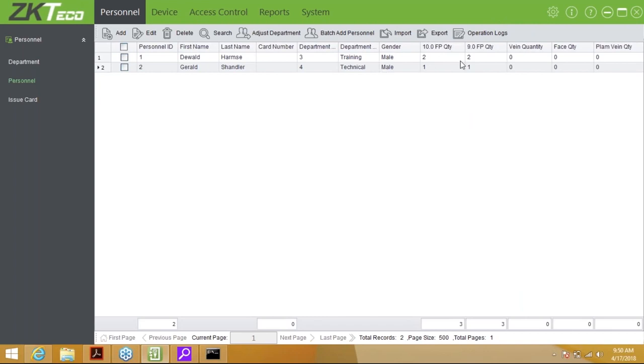Now, as you can see, it will tell you what quantity you have, and which type of algorithm fingerprint you have. The ZK4500 is kind enough to provide you with both of the qualities. So the ZK4500 is always recommended to use on site, because if you have devices that support algorithm 9, ZK4500 provides you with 9 and 10. So you'll be able to run all devices along with new devices perfectly.